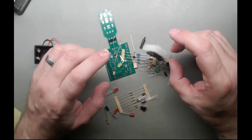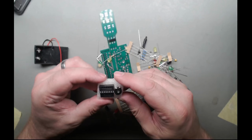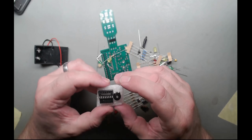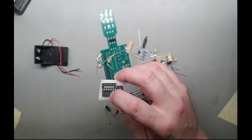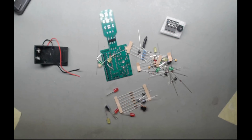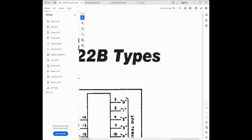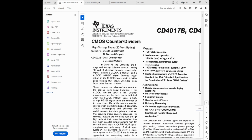It comes with this CD4017BE chip and a socket, which is nice. If you saw my last video, you'll see that I've talked about this chip. It's an interesting one. I'll just bring up the data sheet. There it is. I need to hit control zoom. Come on. There we go.